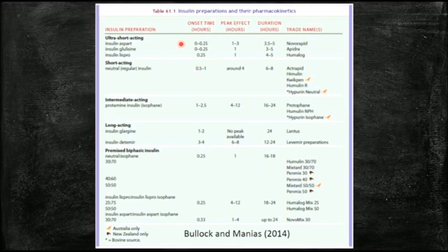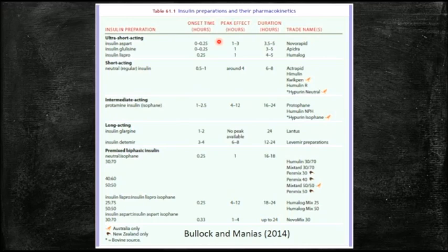So it might not be a bad idea to look at these numbers and try to commit some of them to memory. But obviously these numbers are going to be quite varied depending on each table you look at. What I would go for is look at the ones that are ultra short acting and realize that they act almost immediately. They don't form any kind of hexamer or polymer, or associate with anything in the body. They go straight into the blood, right? Straight from subcut into blood, and therefore they work immediately.